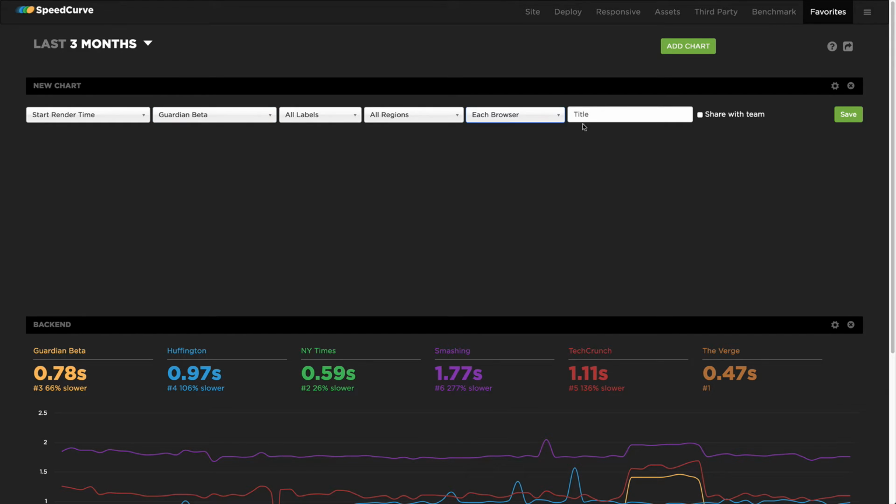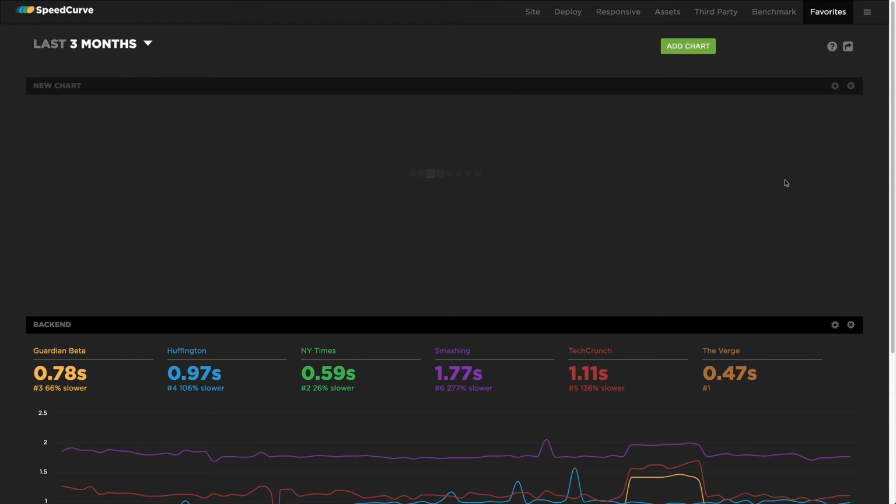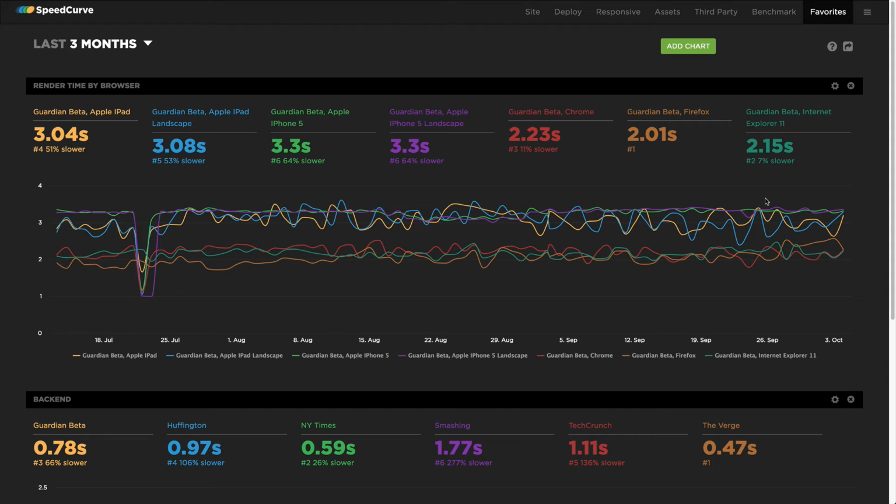So let's do each browser. This is start render time by browser, and we can save that.